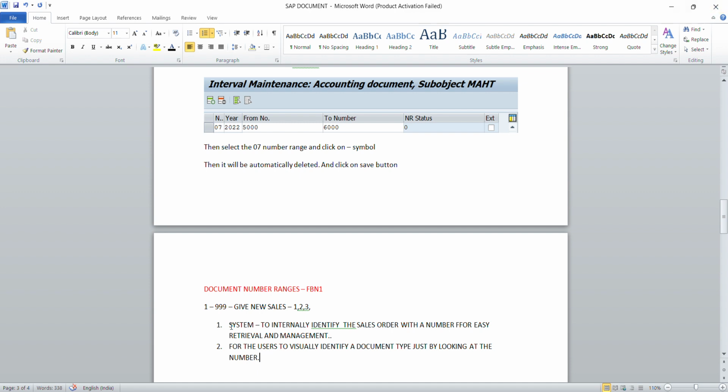These are the two main purposes of document number ranges. One is for the system, and the second is for the GL view.